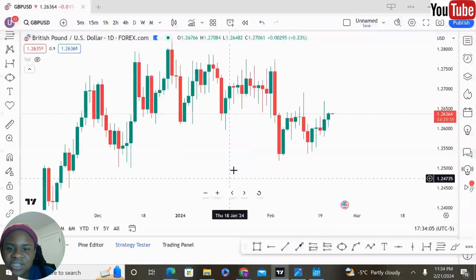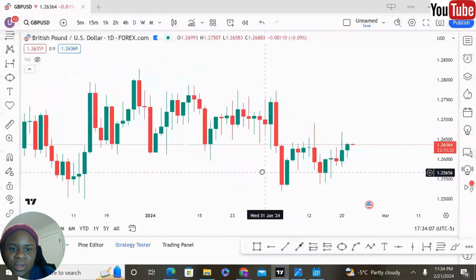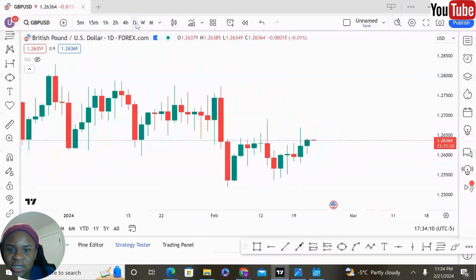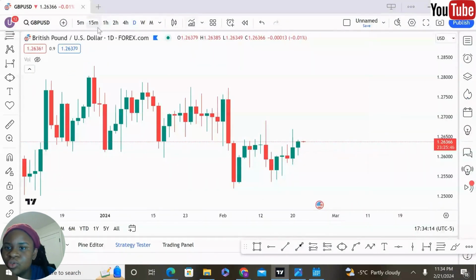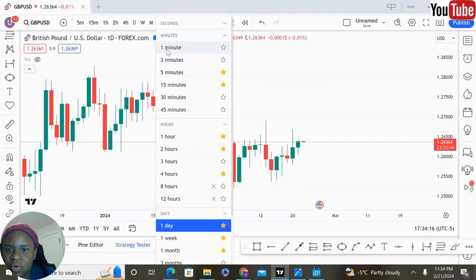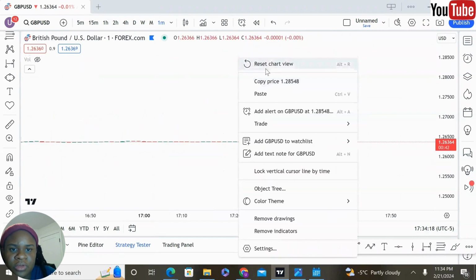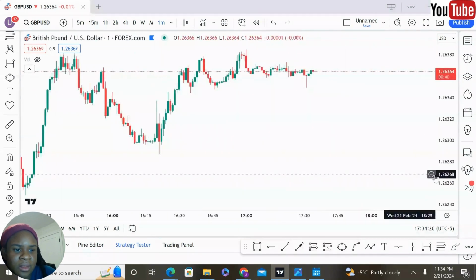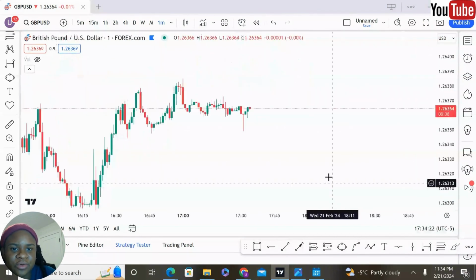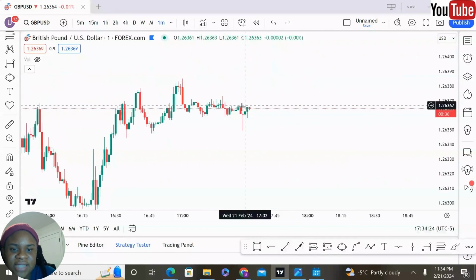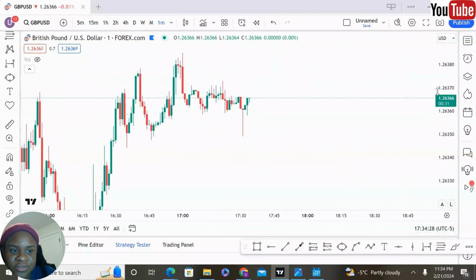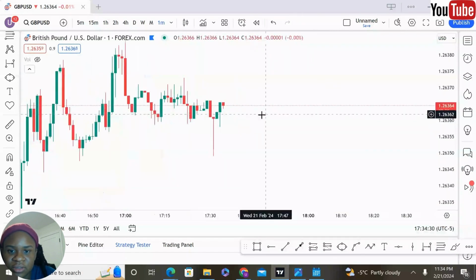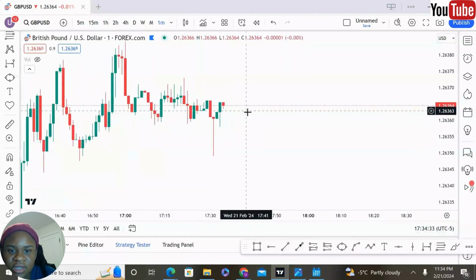Now if you go back to our chart here, you can see that I'm using 1 day. On this 1 day candle, let me go to 1 minute for you. You can come here, tap on 1 minute, to give us a bigger picture. On your right hand side, you're going to see a timer counting down. We are on 31 seconds. Can you see that now? This candle is forming. The candle has formed the low. The candle is still forming.